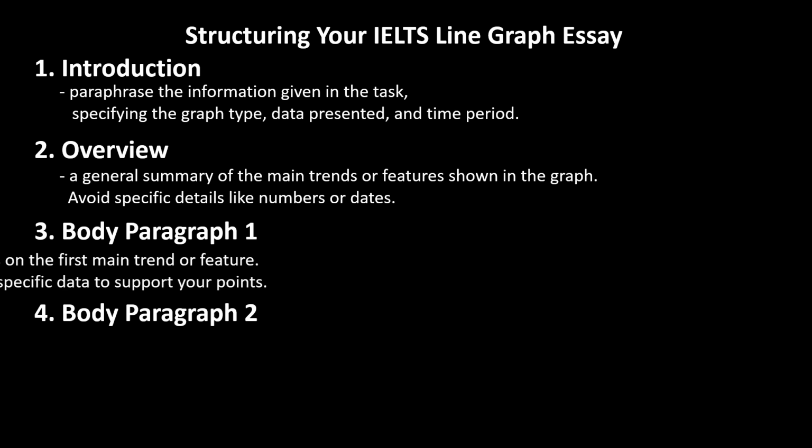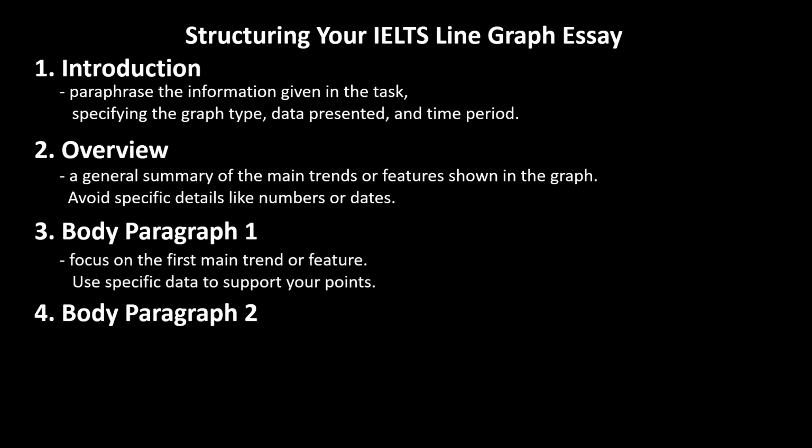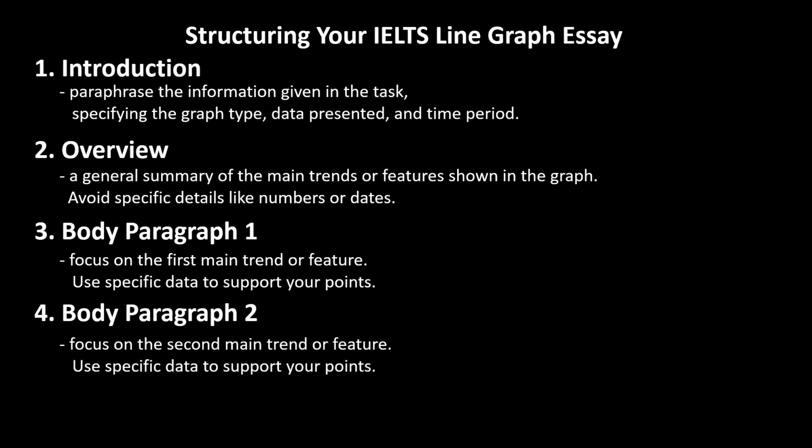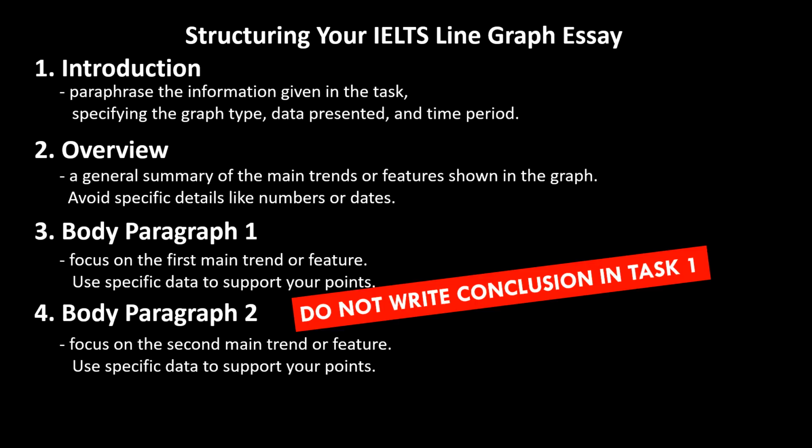Then comes body paragraph 1. This paragraph should focus on the first main trend or feature. Use specific data to support your points. Finally, body paragraph 2. This paragraph should focus on the second main trend or feature. Use specific data to support your points. Remember that your goal in IELTS Writing Task 1 is to describe the presented information clearly, not to give your personal opinion. Therefore, don't write a conclusion in Task 1.